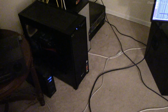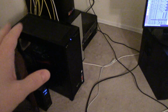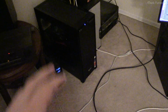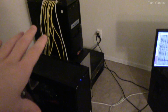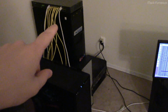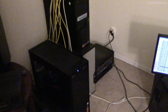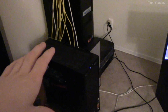Everything seemed to be fine up until almost a week after this thing was all reinstalled and I'd stopped playing with it. My app server also has some VMs on it, and the virtual disk images for a lot of those VMs, not all of them, are actually stored on this machine, and they're simply exported over NFS. And anyway, all of the VMs that were exported over NFS crashed.